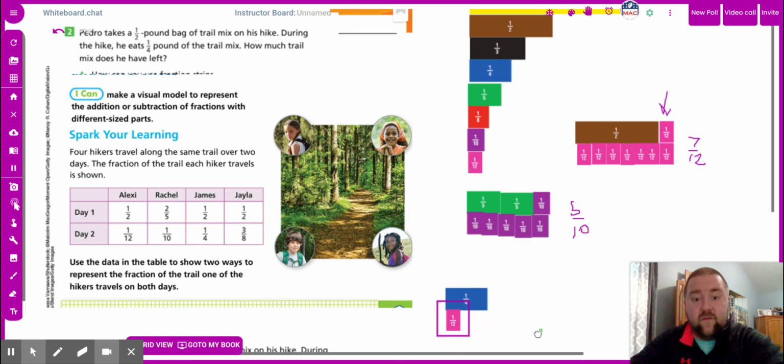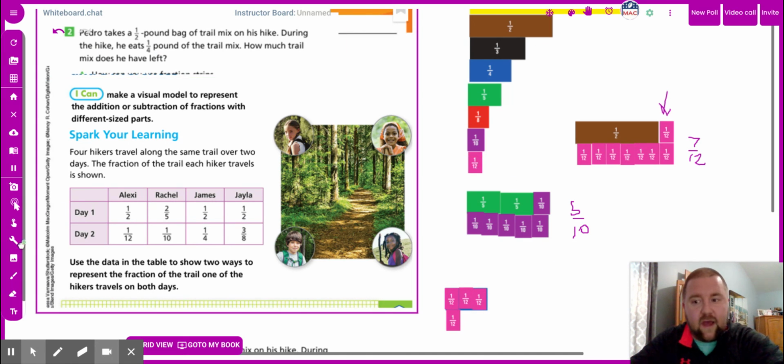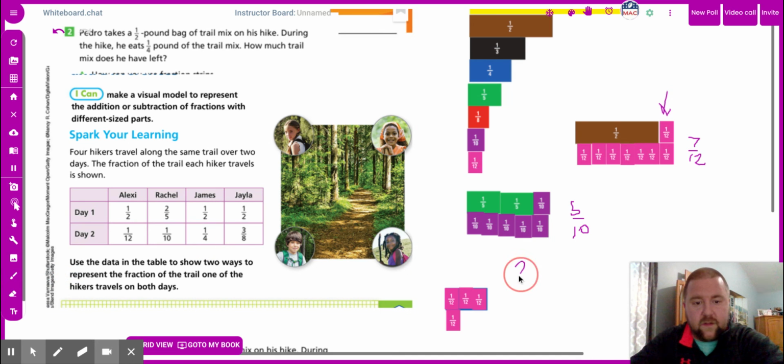I would still do the same idea where I would say, okay, this 1/12, if I put it on top of here, gives me this much. How many more do I have left? Well, let's see if I put one more there and another one there. Okay, that means I had 3/12. I'm taking one away. So how much of that would be left? That would give me 2/12 left. All right, that's the best way I can show for subtraction using those models.